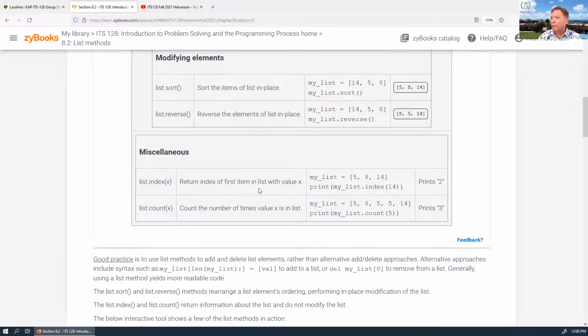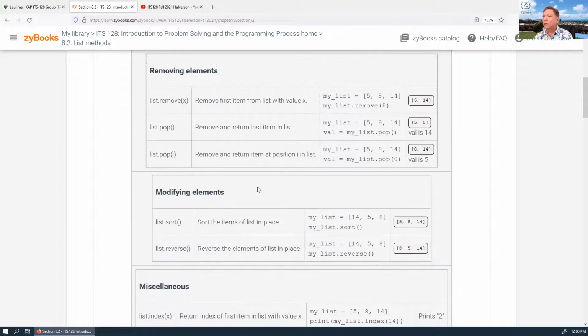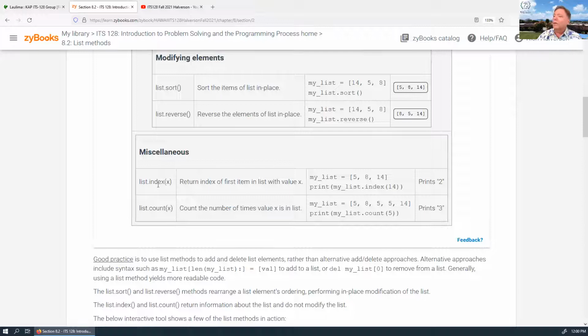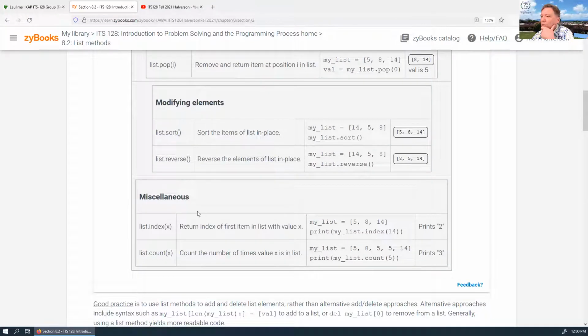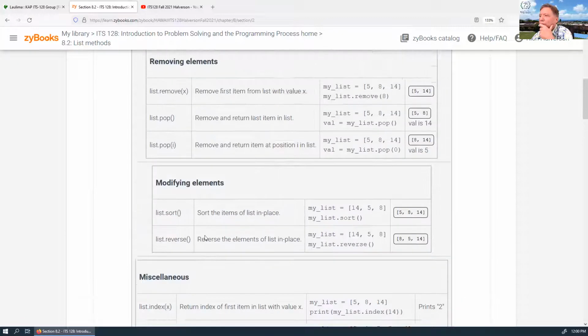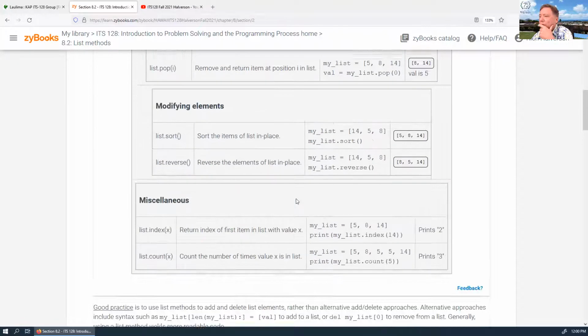All right, and this returns this one up here. This returns the index of the first item in the list with value X. Okay, so this returns, this removes.